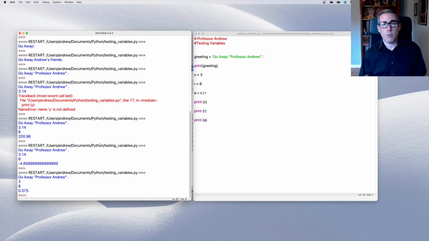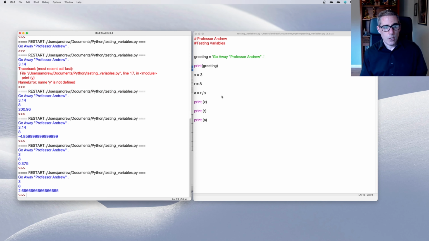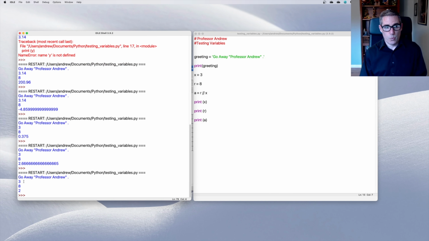We can also do a floor division, which in other programming languages is what you would normally see, but this is actually, let's do it the other way. Let's do r divided by x, and if we do that, we'll get 2.66, but if we do r with the floor division, we're only going to get 2. Now what's happening here is it's saying divide this number and ignore the remainder. So the remainder is 0.6666. Just ignore that. We don't care about the remainder. I just want to know what whole numbers we have left.